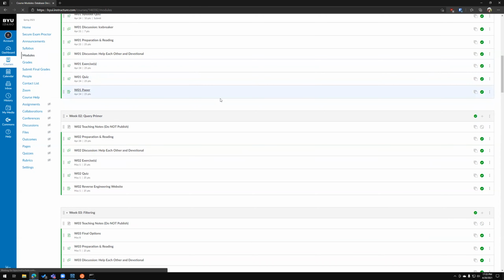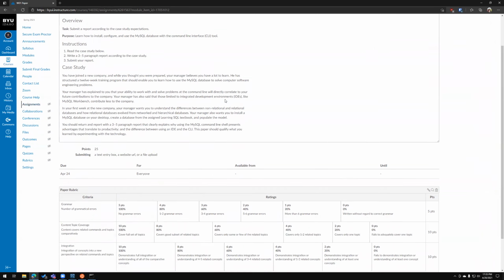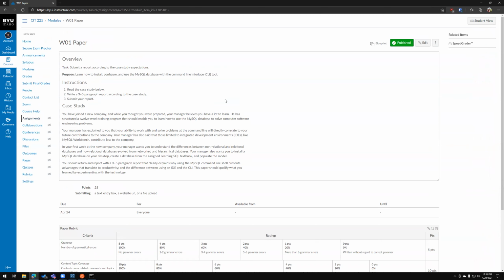Then the last thing I wanted to talk about is the paper, because the paper is, I guess, where the bulk of your workload will be. And it doesn't necessarily have to be. What I really like about the way this course is designed is that it's all conducive. So when you get to the paper, what I would do throughout all your weeks is, the first thing I would do is go look at the paper. They give this little scenario, and mainly I would look at the purpose and then the case study.